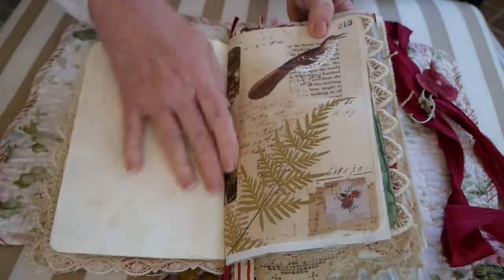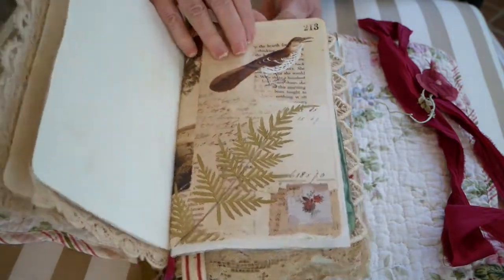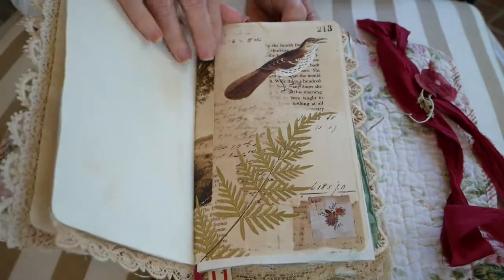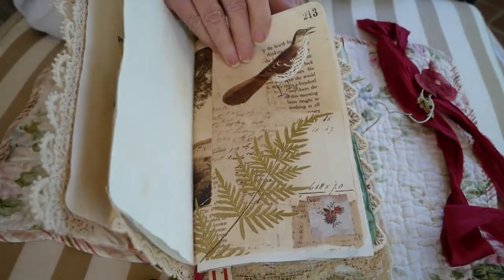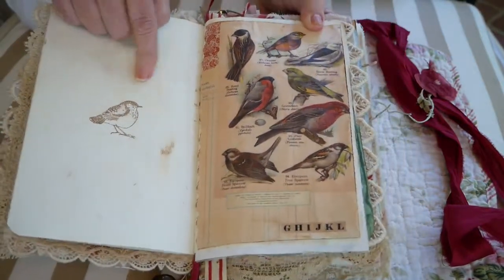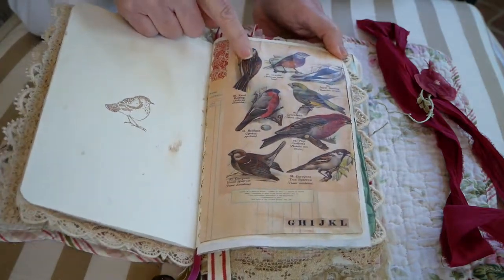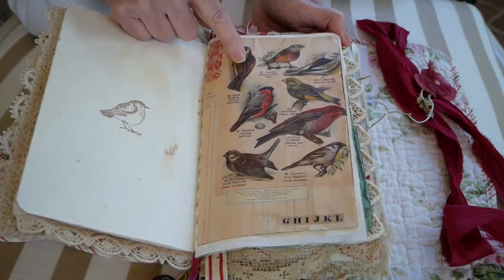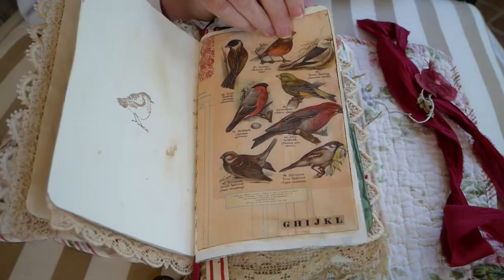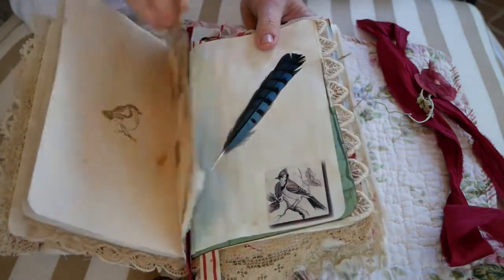Lots of places to draw or journal. This is a page I got from a company called Character Constructions, and I just love her papers. Little wren stamp, and an old, I don't know where that came from actually. I don't know where I got that to tell you the truth, but it's some pretty little birds. Kind of a collage, so I'm not sure where I got that one.